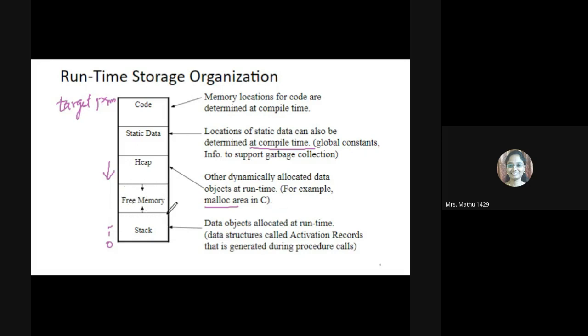This area, as you see, is written as free memory. That means the allocation made in stack or in heap is not going to be a static one. If you push some data into the stack, then obviously you will be popping it out when it is not needed. Then automatically your memory size in the stack will get reduced. That means the memory space will be released, so you can use it for some other purpose. So we have stack and heap, which grow during the runtime.